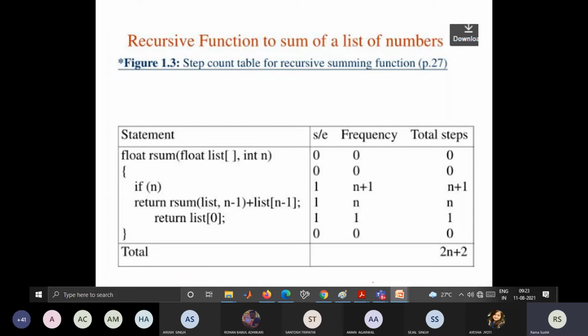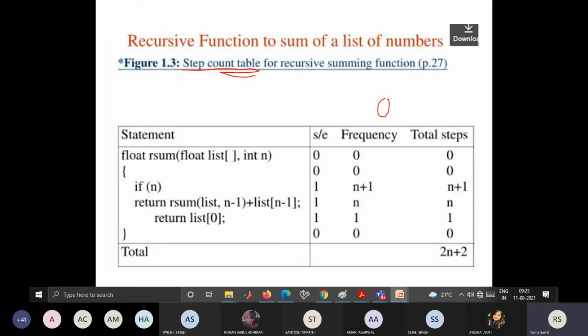Now we will go according to Sartaj Sahni for easily finding the total number of steps, and on the basis of the total number of steps we can easily represent the complexity. Currently we will be talking about the big O notation only. What this big O is, how it works, and what the relations with other asymptotic notations are, we will talk about later. Just to have the understanding of this particular way of finding the step count in a tabular form, which is easy and interesting and comfortable for everyone to represent the complexity using this method.